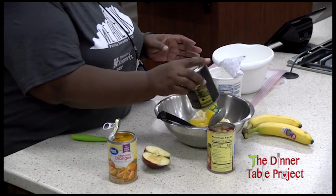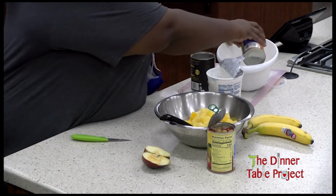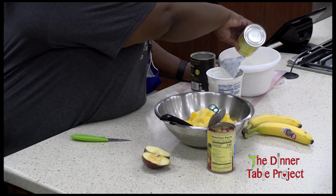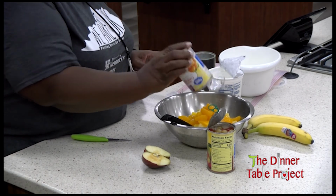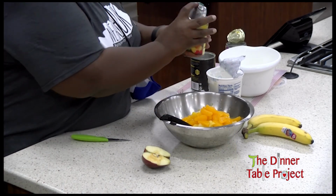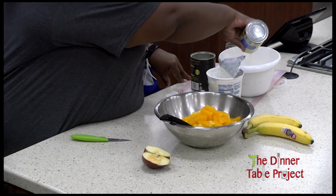Then we'll just dump the pineapples in. We'll drain the juice off the mandarin oranges and dump those in. And we'll drain the juice off of the fruit cocktail.